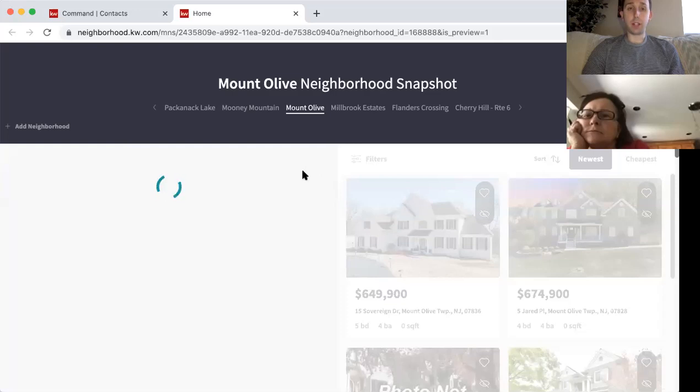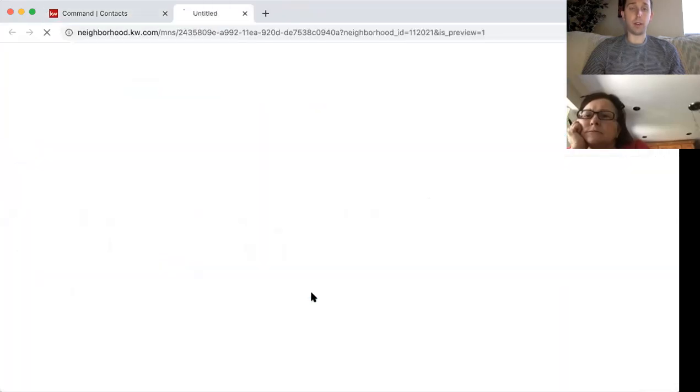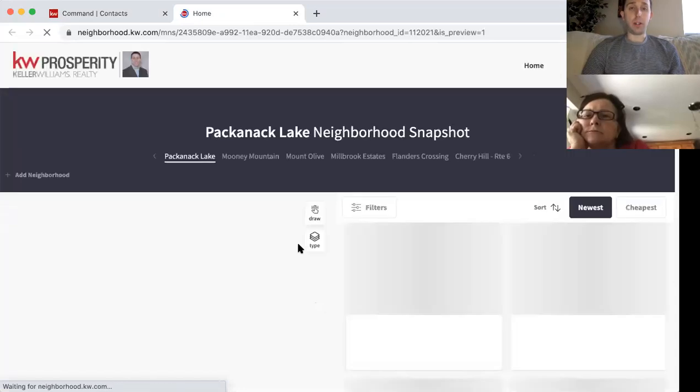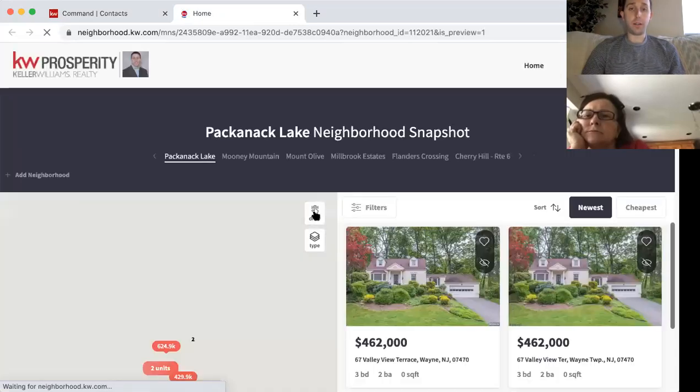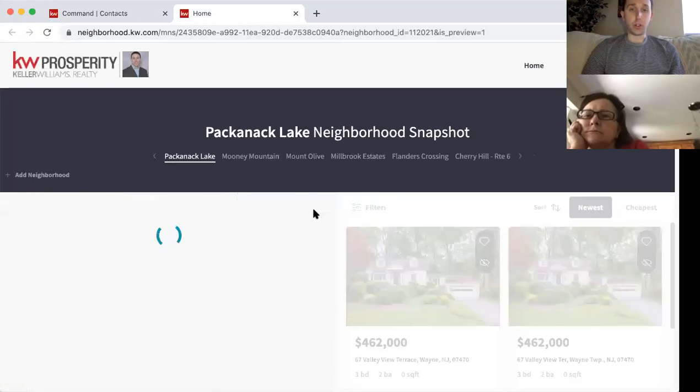Let me give it a section. You can draw your own specific area that you want to populate. So let me close out and go back in. I'm not sure why that didn't, but when we open it, you're going to see the draw feature right here. And then when you click draw, let's give it a second.